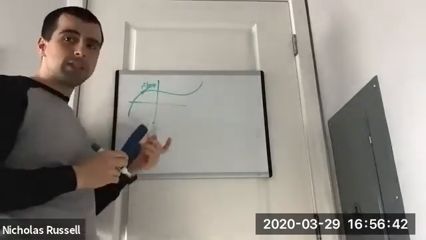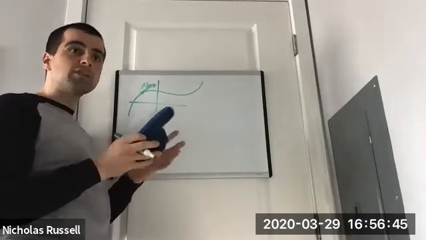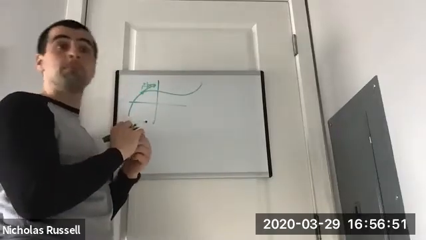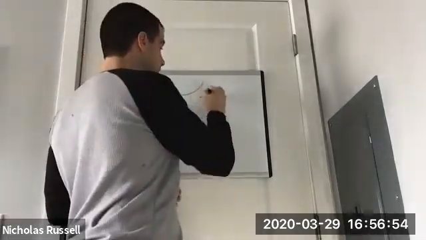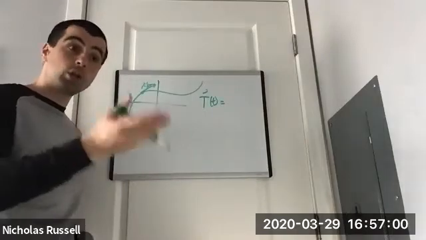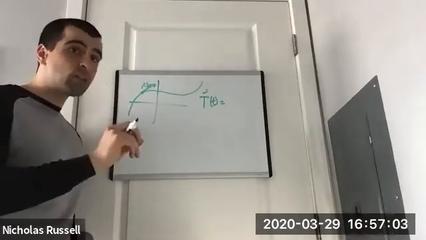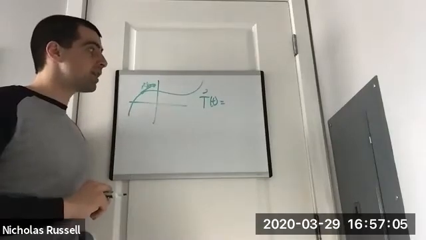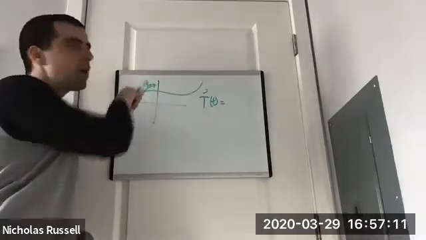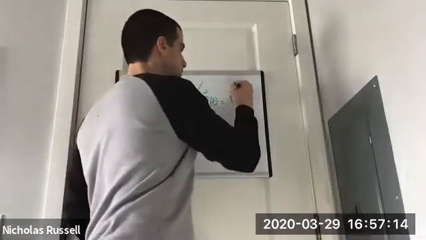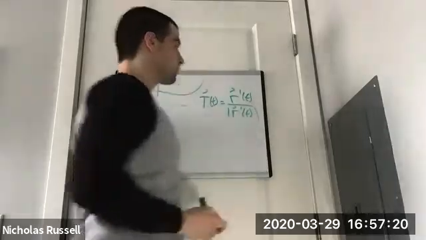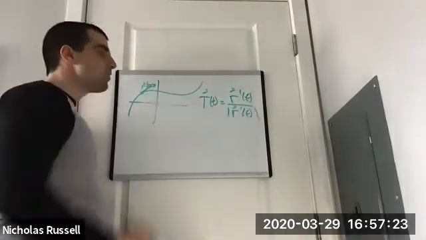However, I know r prime of t doesn't have to be a unit vector. I think we'd all agree on that. But if I wanted to find a unit vector that's tangent to the curve at a specific point, that's called the unit tangent vector. Now, how do I create a unit vector? As we've talked about before, to create a unit vector in general, I divide it by the magnitude of said vector. So if I have a, I just divide it by the magnitude of a. In this case, my unit tangent vector is going in the direction of r prime of t, and therefore I can just divide it by the magnitude of r prime of t. Now I have the unit tangent vector.